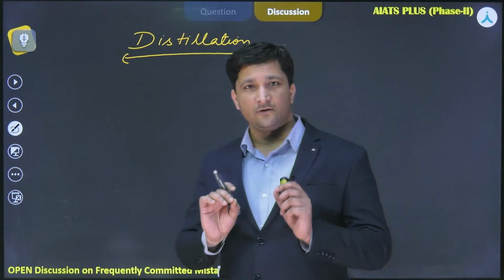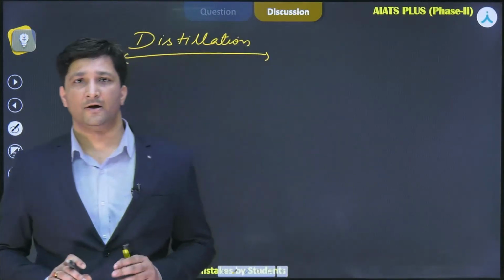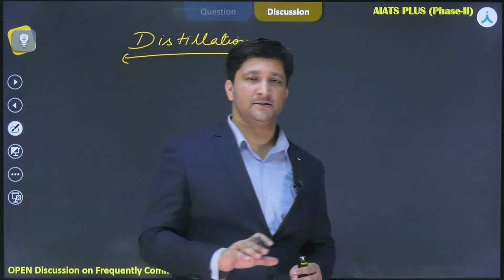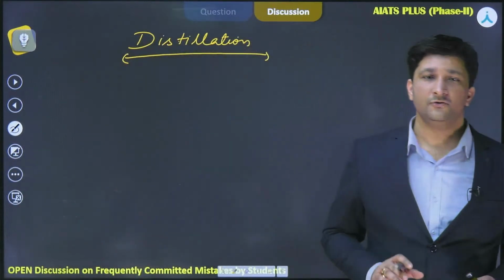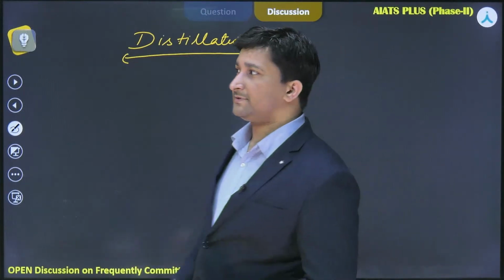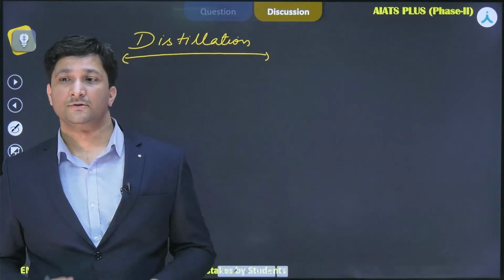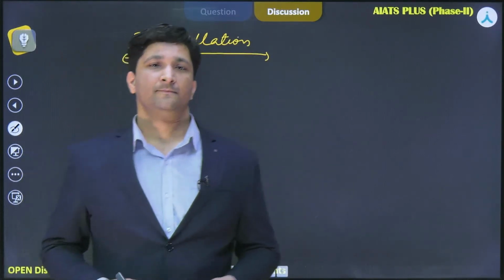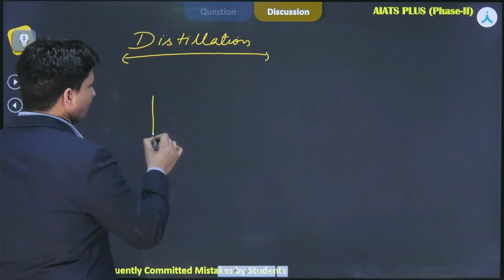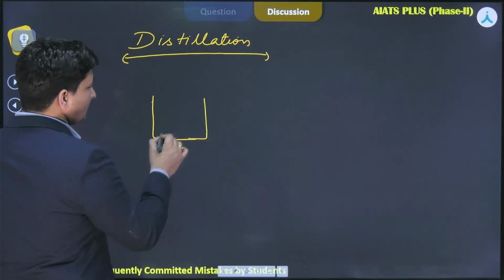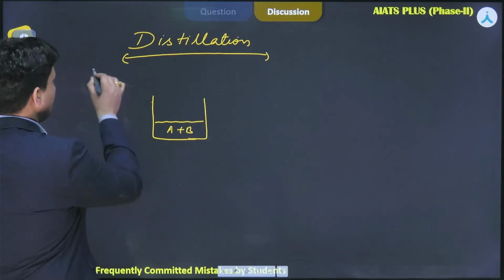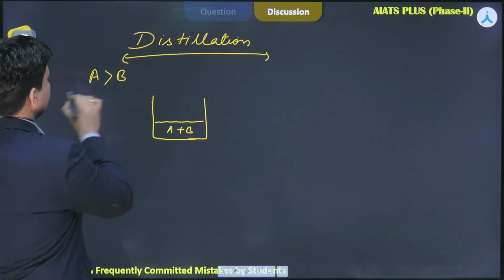डिस्टिलेशन में फर्स्ट ऑफ ऑल we are going to separate 2 different compounds. और जब भी हम कभी इस तरह की डिस्कशन करते हैं, इस तरह का हम टेक्निक यूज करते हैं, तो there is a principle behind this. Now the principle for using distillation is that there is difference in the boiling point of the substance, generally organic compounds, that we are going to separate out. Okay. Now what happens? Simple, अगर हम बात करें simple distillation की, rough diagram I am going to draw. We are going to take this mixture A plus B. Okay. A has higher boiling point than B.